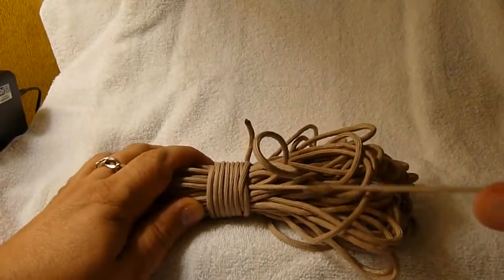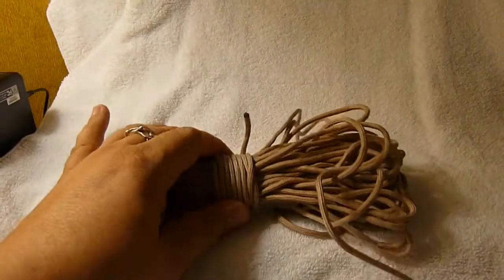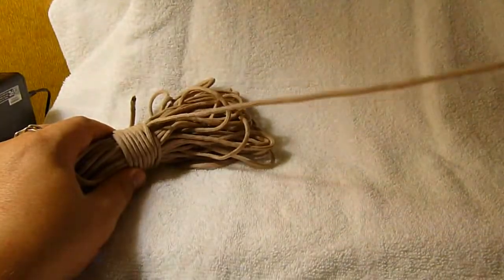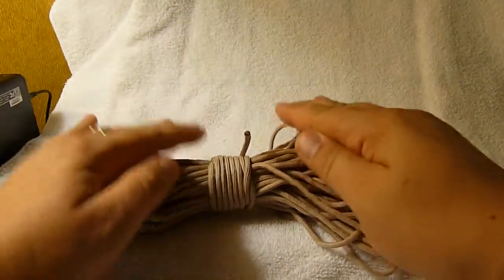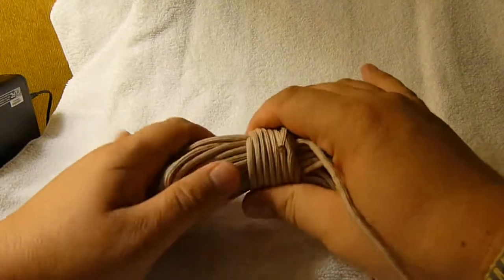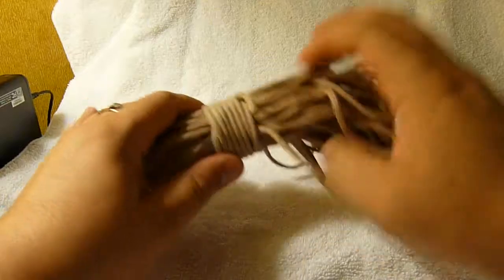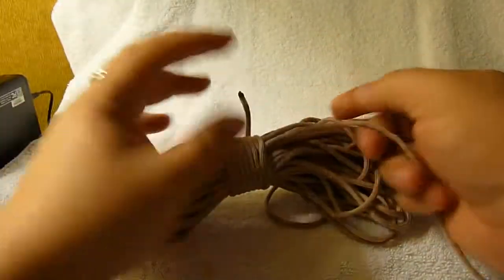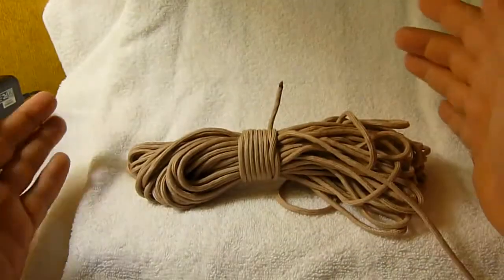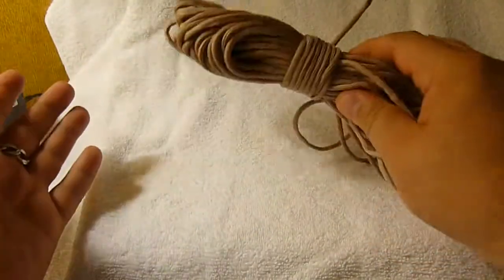And you can get yourself maybe a six-foot hunk of cord or so, if you like. That loosens up this knot here a little bit, but if you only take out about six feet or so — depending on how much cord is in here to begin with — usually you don't have to worry about it too much. You can tell if this thing is too loose or not by how squishy it gets after you've taken some rope out. If that was as much cord as I wanted, I'd just cut it off here and seal the ends, and I've still got a usable hunk of cord here that's already all tied up.